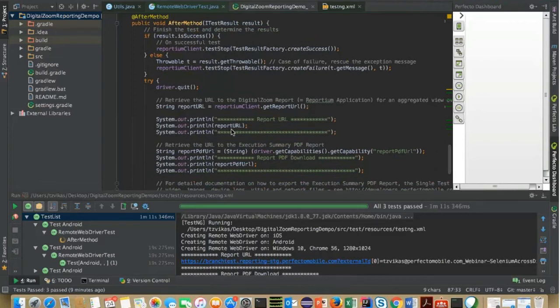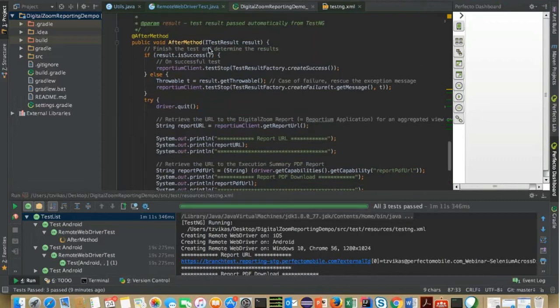In addition to that is the ability to print the URL for the report back to the framework, back to Jenkins, and use it later on as the link to access the report, as we'll see in a minute.